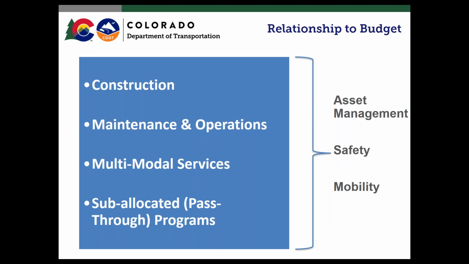Further alignment: relationship to the budget. I mentioned asset management, safety, mobility. Now, PM1, PM2, PM3. We did make changes to our budget, not necessarily to reflect the federal performance measure areas, but because this is how we break down our business. This is how we break down our budget. It's overarching, from the budget to how we make decisions for a program, to what the STIP looks like, as well as our performance measures.